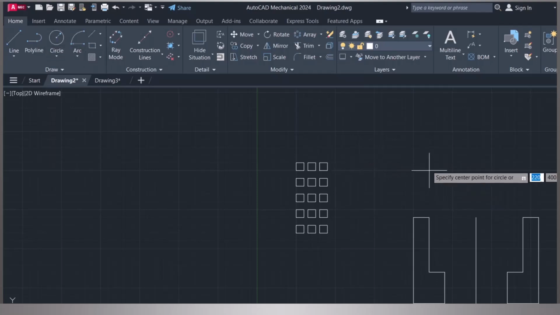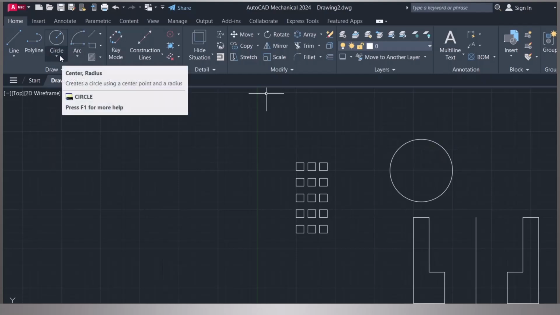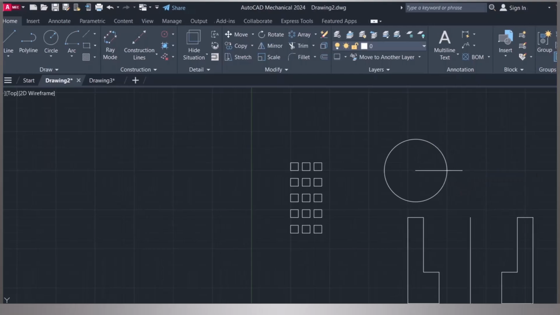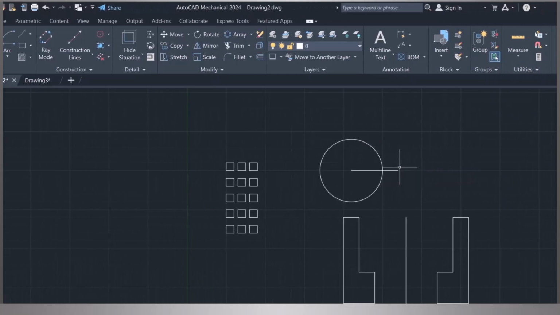So let's first draw, let's say, a circle, and then let's draw a line that goes that way. And then I can go to polar array, which is this, right? And then I'll select the object and hit enter.